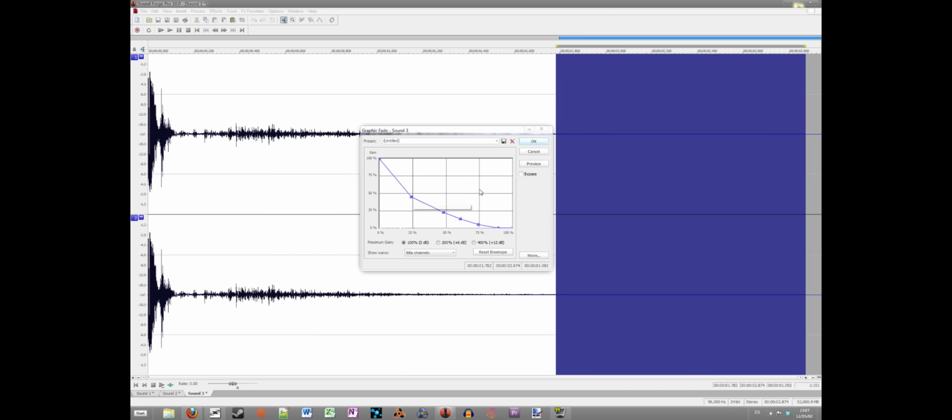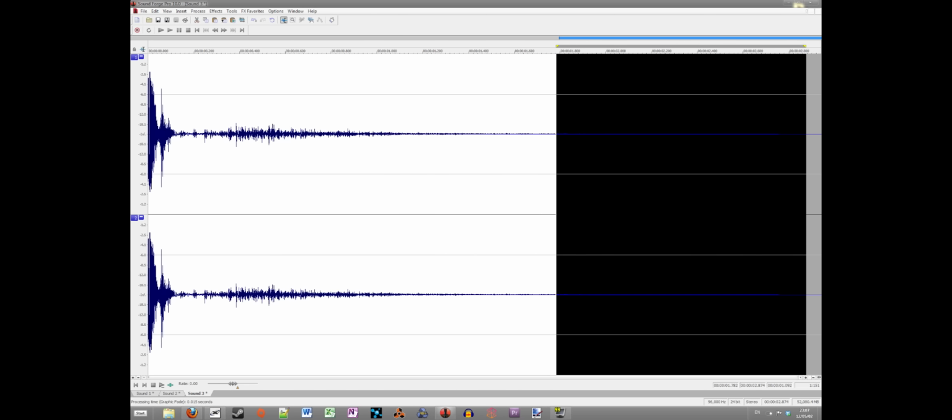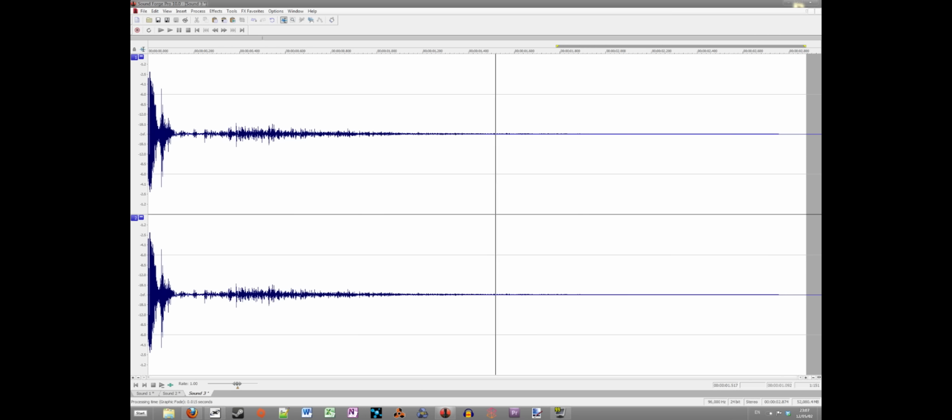This is going to gradually take it out. I just want to make sure it gets all the way to 0, because you don't want to have a sound that ends in the middle of something that isn't 0 volume, because it can result in clipping when it's played back, whether it be in your game or whatever.